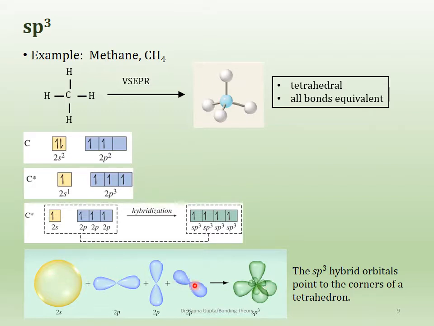Okay, so if you want to think about it in another way, you can think about these s and p electrons as clouds, because remember, you can't find an electron specifically. So if these are all clouds, have them all merge in your mind and then separate them out into 4 equal orbitals. Okay, and so this is what the 4 equal orbitals would look like, where all of them are exactly the same shape, size, energy, everything is the same, hence the word hybridization. So anyhow, this is what it looks like, okay, where you have the 4 orbitals.